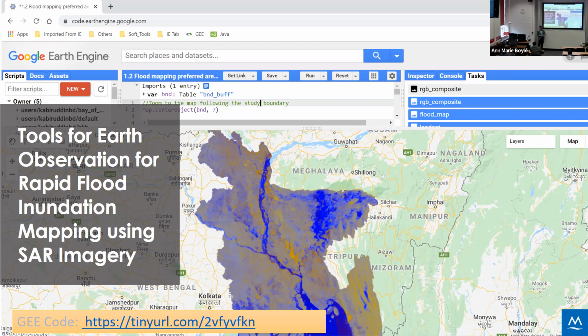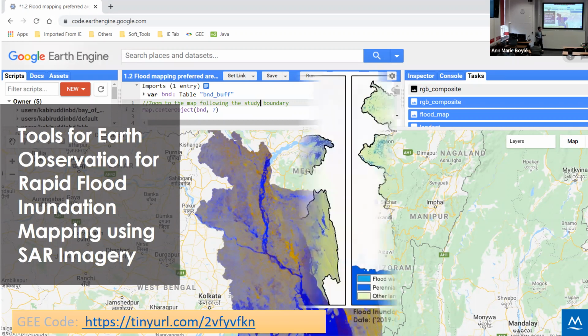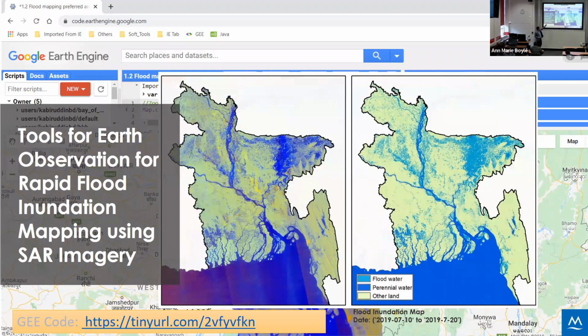This is the kind of code you can use. I'm also sharing the code so you can explore yourself. This is the Sentinel image, and that is the flood water and perennial water. Why should we differentiate flood water from perennial water, like a regular water body or fish farming? Because you are using it for fishing, but when it overflows and is connected with the river, all the fish go to the river. That means you are the sufferer. So we also need to differentiate.